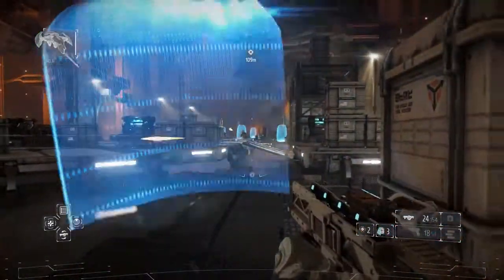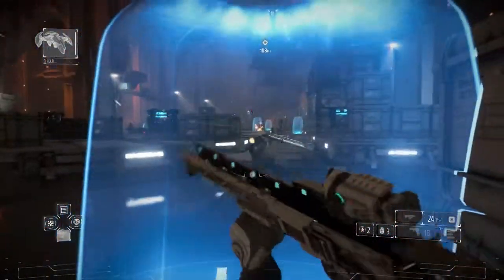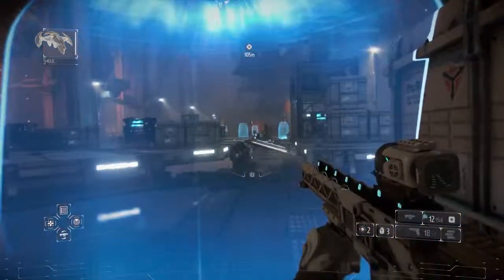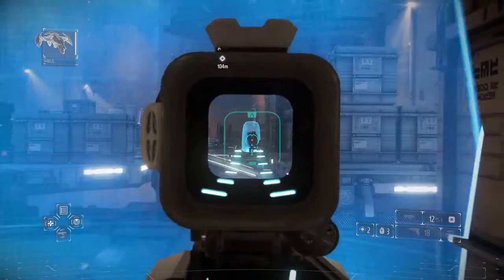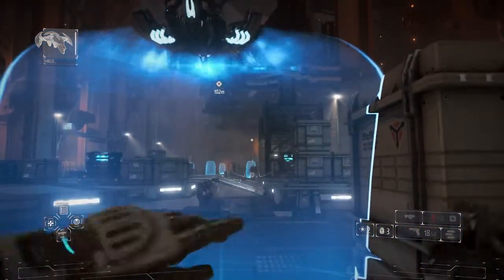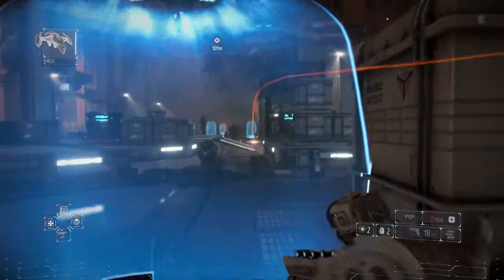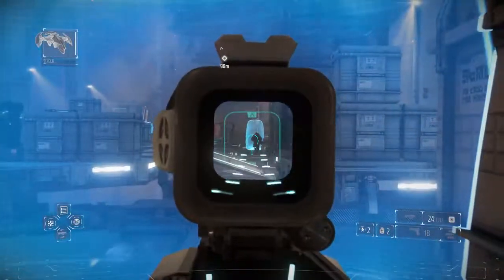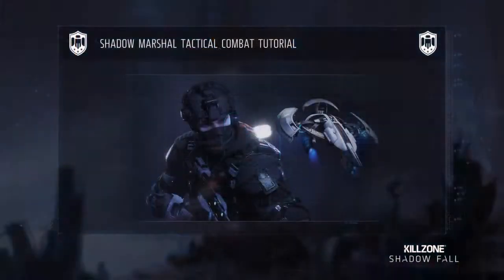By pressing down on the D-pad, the secondary fire mode of this weapon is activated. The rifle will extend and function as a charge-up sniper rifle with a powerful blast that can even take out electronics or shields. In extended mode, it uses more ammunition, and careful management is required. This concludes the Shadow Marshal tutorial. Good luck.